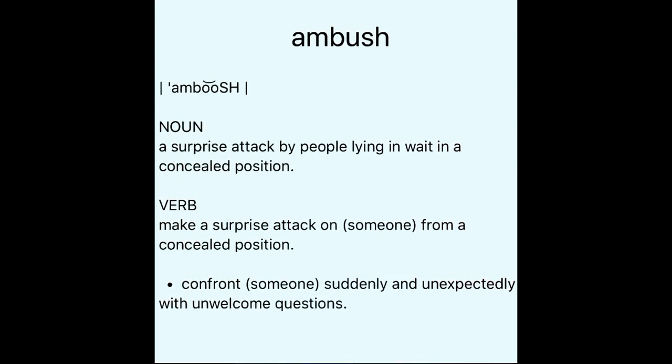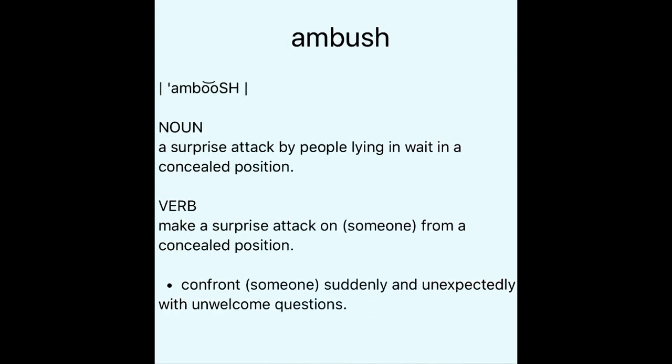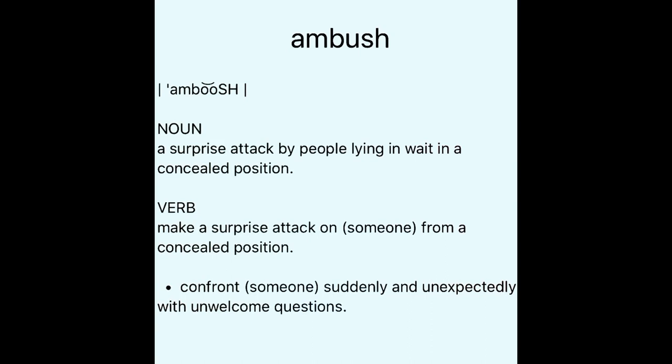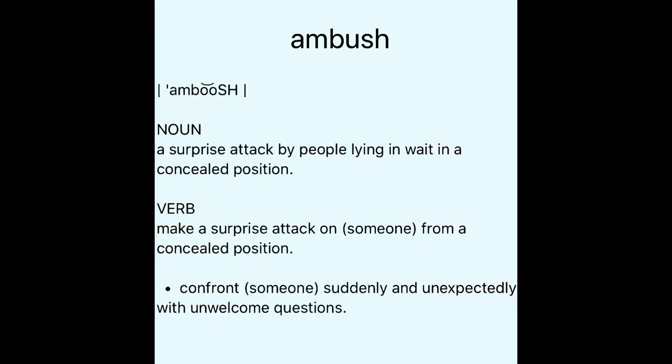Ambush means this. As a noun, a surprise attack by people lying in a concealed position. Or as a verb, it means this: make a surprise attack on someone from a concealed position. Confront someone suddenly and unexpectedly with unwelcome questions.